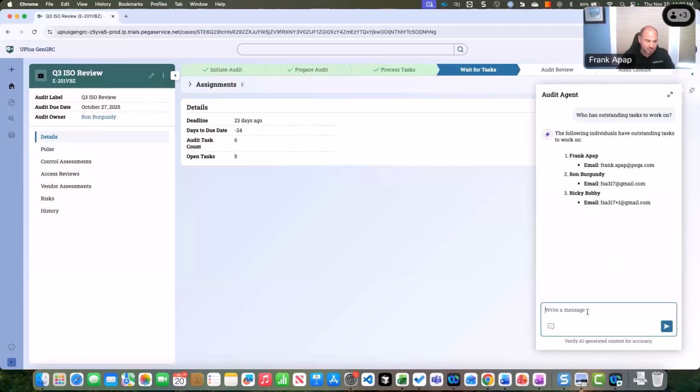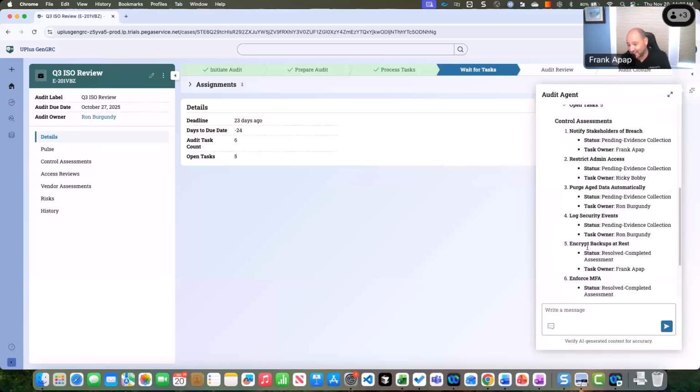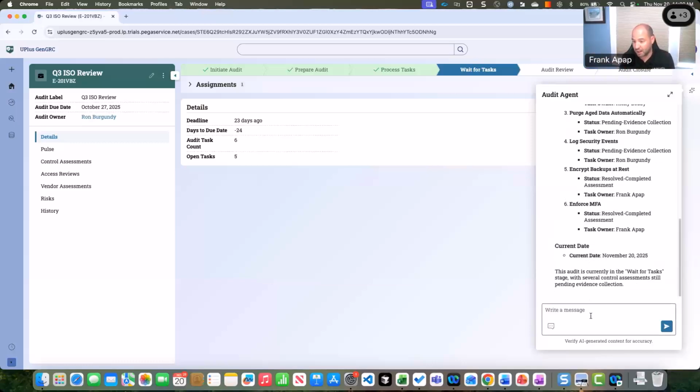But now I can ask it some other questions. So like, let's see, can you summarize the entire audit? Now it's going to go and try to summarize the audit. So it's finding information like who's the audit owner, when was it due, how many total tasks were there, how many have been completed, what are the tasks, their status. It decided all of that just based on what was in our prompt and the conversation we're having right now.